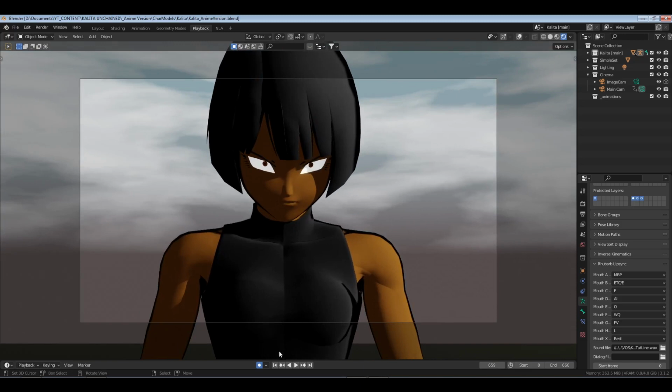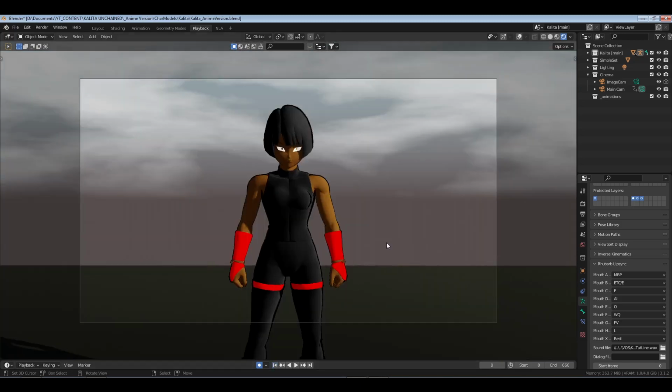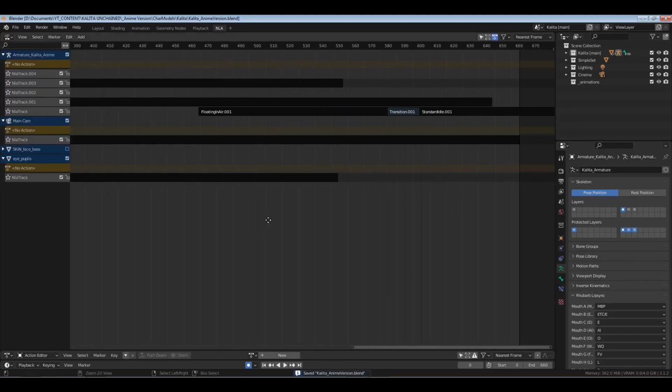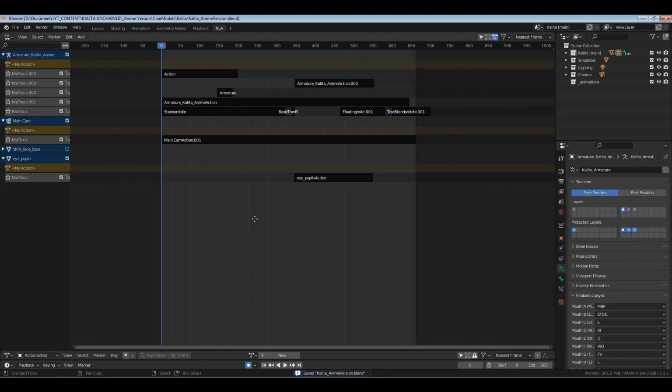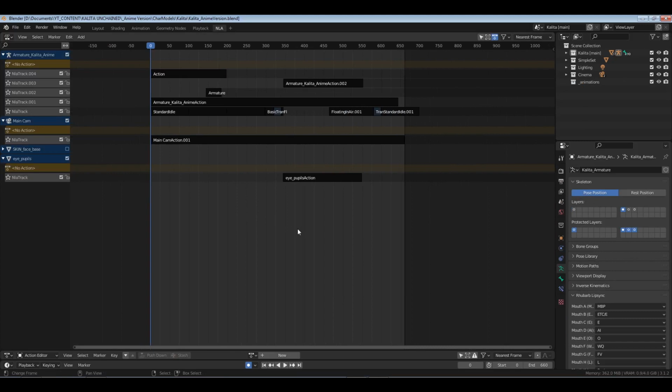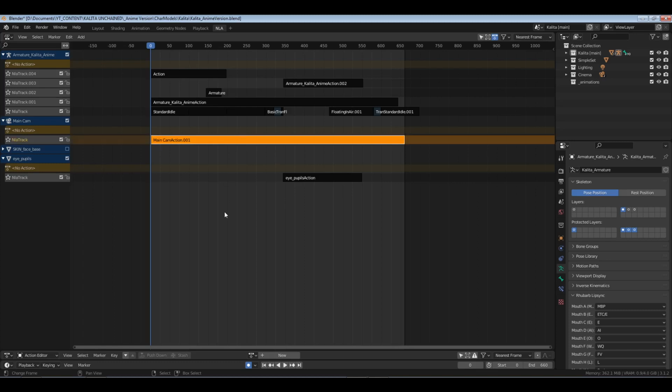Okay, so now I just want to reiterate, anytime you're using the NLA, it can be quite powerful because you are able to do transitions and movements. Usually I would end up doing more than one camera action instead of one.